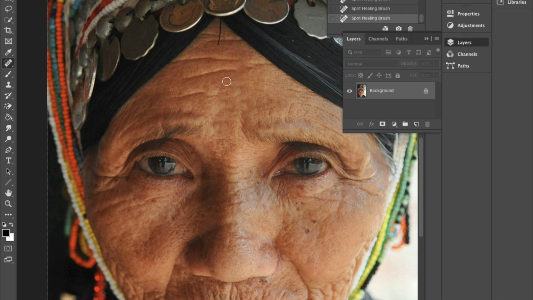I can go in, I can change the brush size, right? I can change some disparities between the eyes, right? Take away some of those things here, some things in the mouth. Right? And actually smooth out her face.